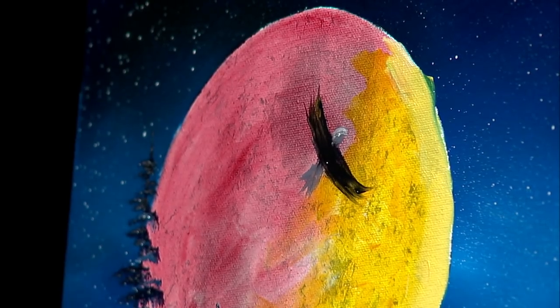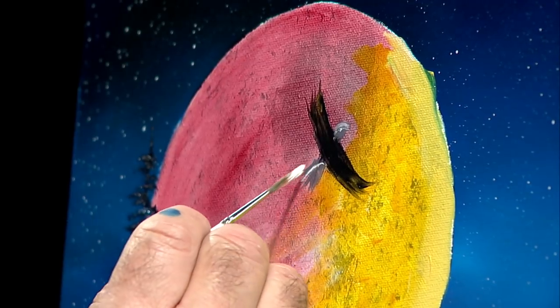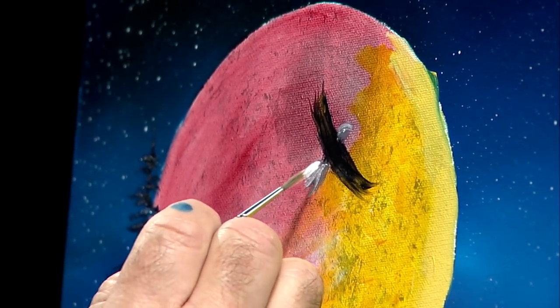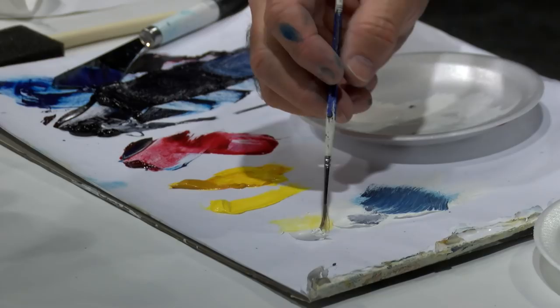Now see, we give a little bit of highlight to the top of that eagle. And it gives it that look of the bald eagle. You just see a little bit of that highlight. And we'll come back with a little bit of white. Light up a little bit of those tail feathers, and you have the illusion of an eagle. When you stand back the way you see an oil painting, you have the illusion of the eagle. You never want to be right on top of an oil painting.